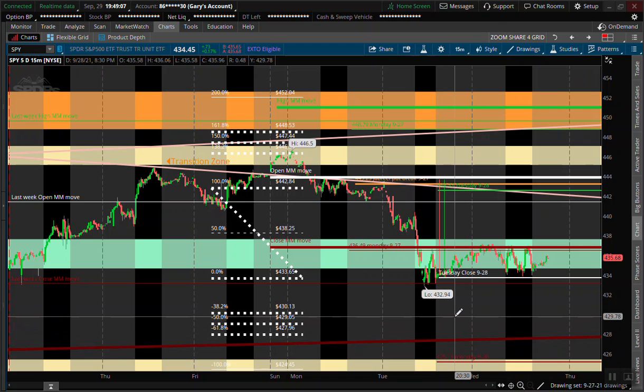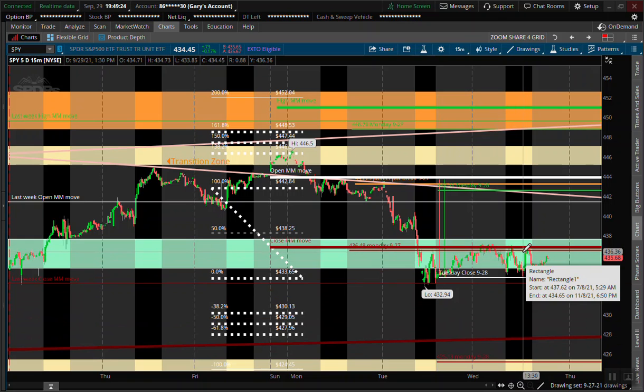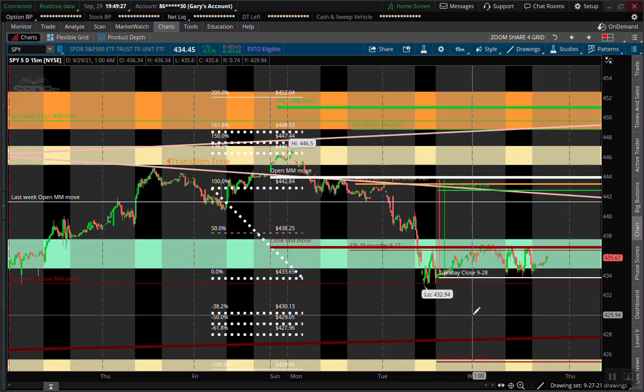I took a SPY trade, and earlier today I had the 436 puts. The reason I took that at the time, it actually went against me quite a bit, was that if we were going to have a market maker move trying to get to 4,300 by week's end, in my opinion, either the volatility had to explode, which wasn't giving anything back anyway, we were already near day highs, or price had to come back down. And I think I got in somewhere right here in the middle. I didn't get the dead top, which I should have.